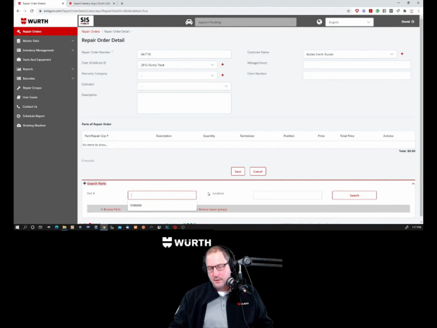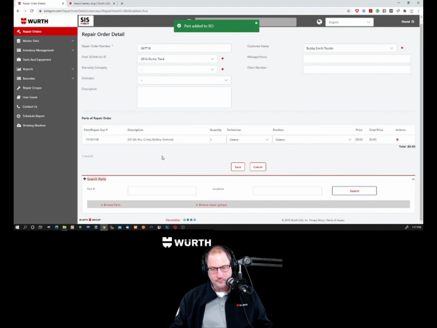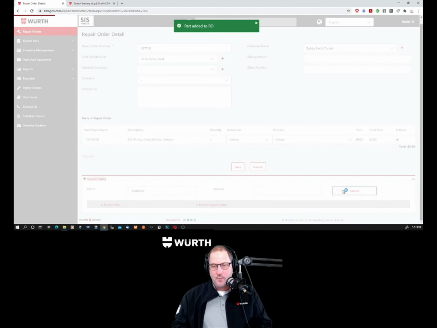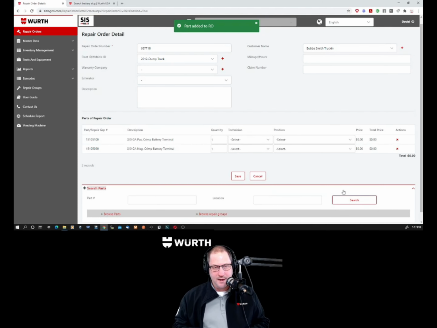So if I'm going to put a part on here, 15105-100. Worth has these really cool battery connectors. 1510590. Search. What makes these battery connectors really cool is that they aren't the emergency type where you lay the wire down into the channel and put the clamp on top of it.